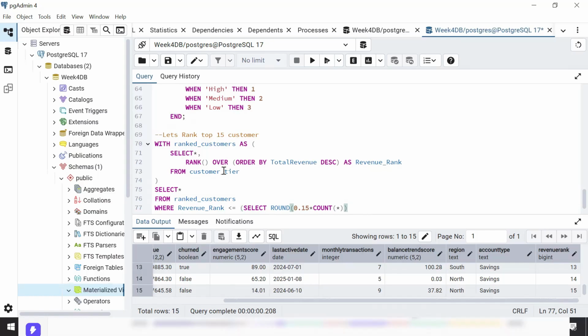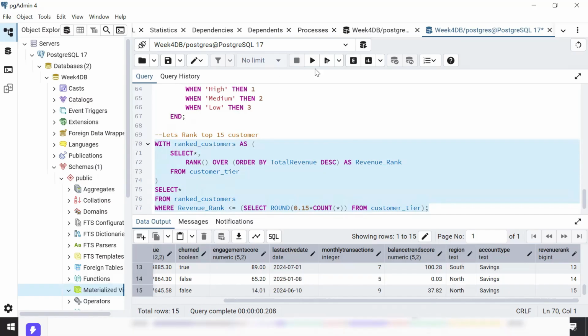Let's delete one of these parentheses. So we'll have from our customer tier table. Okay, close parenthesis. Now it's complete and close our query.